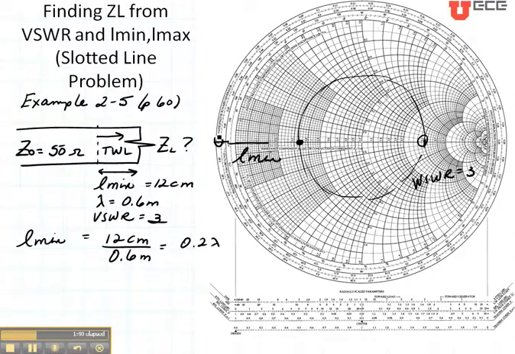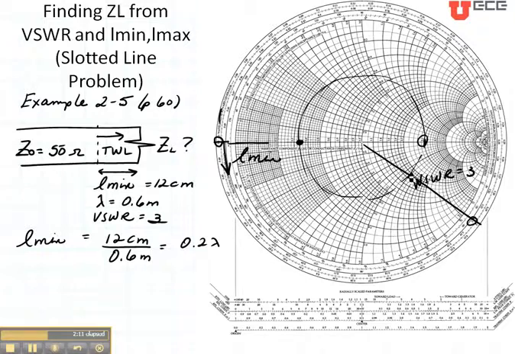We can see that we are at 0 and we're moving in wavelengths towards the load. So I'm going to go 0.2, see here's about 0.1, 0.15. Oops, let's see, make sure I'm getting these values right. I want to go 0.2 wavelengths. It's right there. Let's draw our straight line from the center out to 0.2 wavelengths, like this, and then I'm going to mark my distance right there on that point.